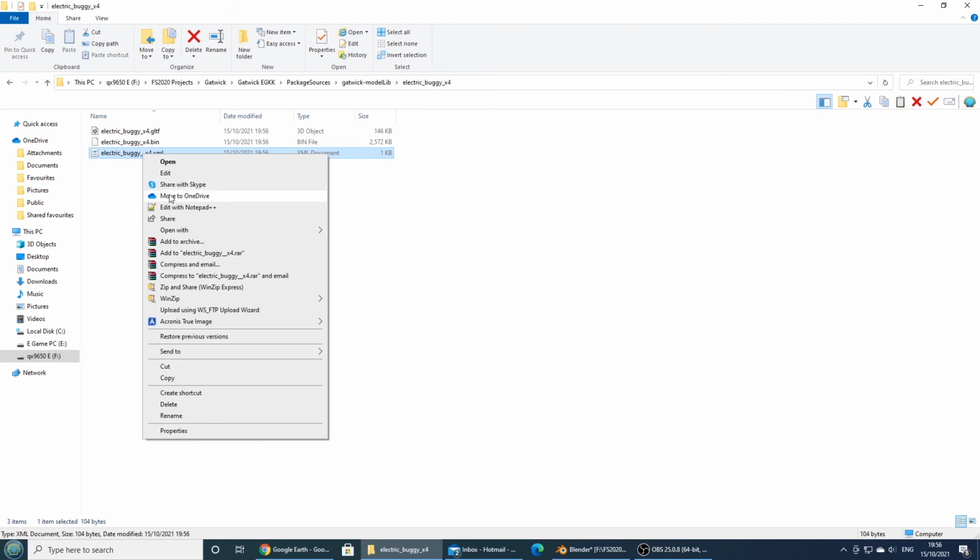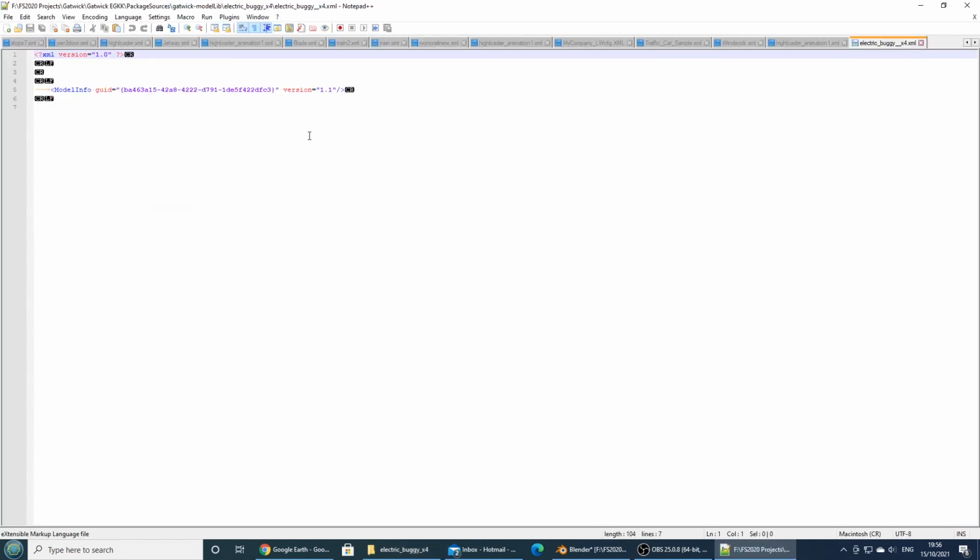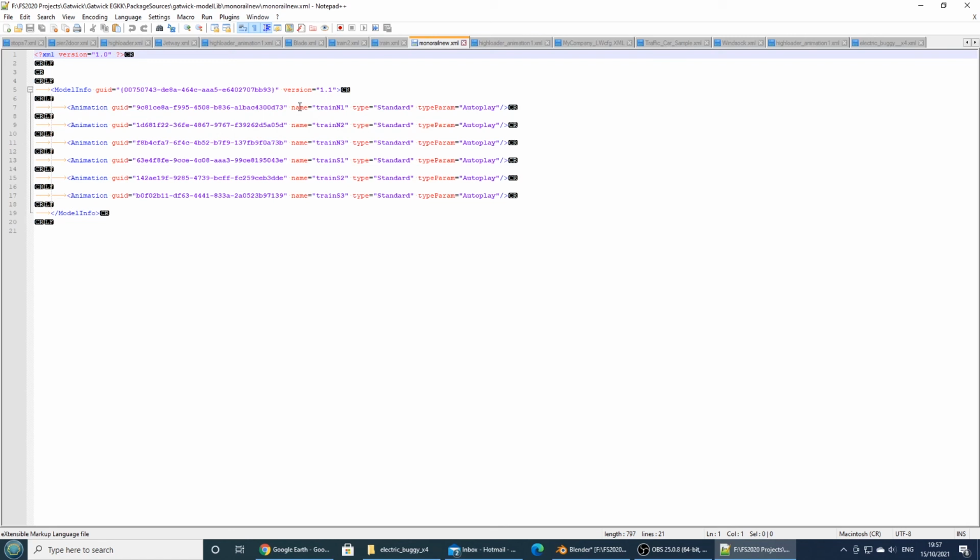So this is the XML. This has got no animation script in it. So what I'm going to do is go into the monorail that's already in another one of my projects. That's the monorail train. There's 1, 2, 3, 4, 6 trains animated.